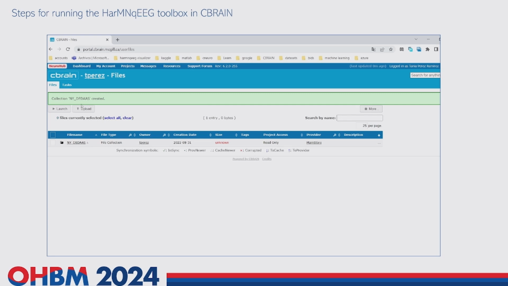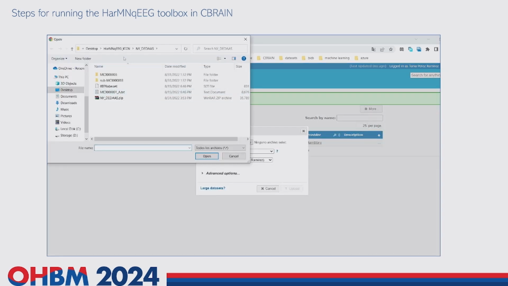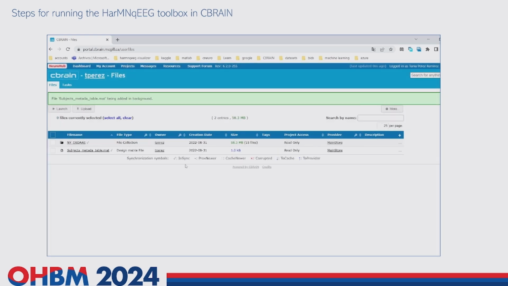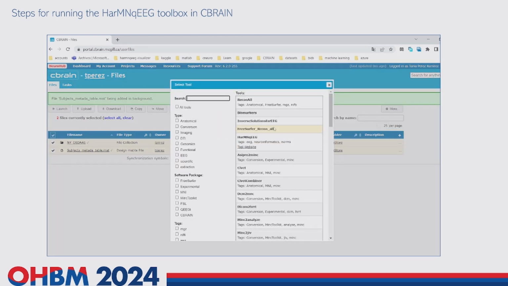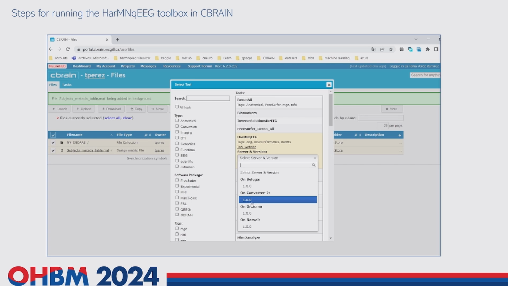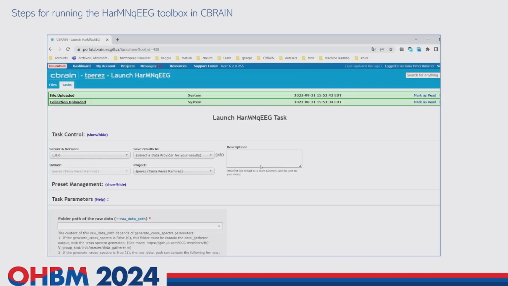And then you also upload the additional table. Then you launch, select the harmonized qEEG, and then you set all the parameters.